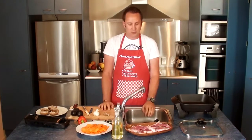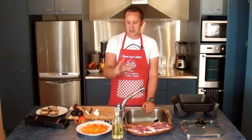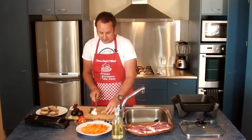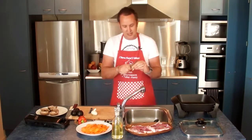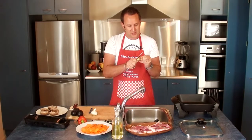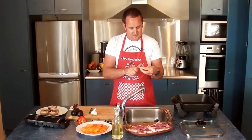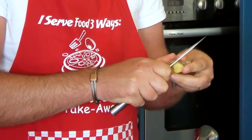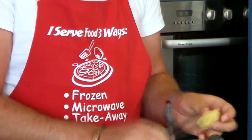To start off with, we want to start seasoning the pan. In order to do that, we're going to put some olive oil in there, get started with a little bit of garlic, and we're going to grate some ginger in too. You can use dried ginger, but I prefer not to because I want to keep it as fresh as we can. So we're just going to peel some of that tough skin off the ginger. You just do that with a knife, really. It's fairly straightforward. You don't want those chewy bits in there, but it's going to give it a really nice little bit of zest.